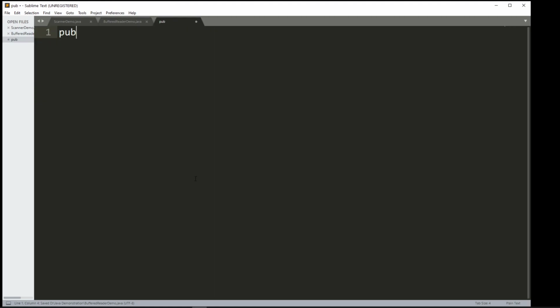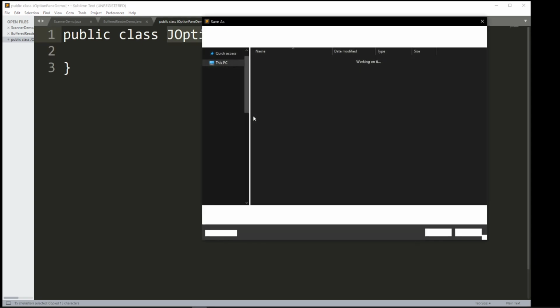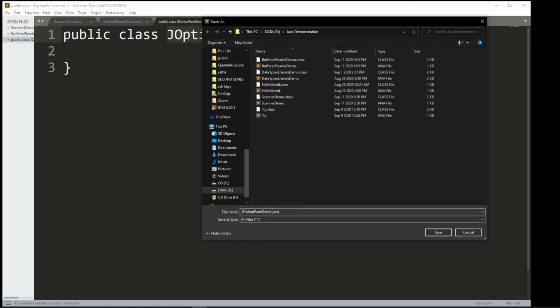Next is the last class, which is yung JOptionPane. Sige, let's declare another class, JOptionPane demo. Sige, let's save it first, .java.